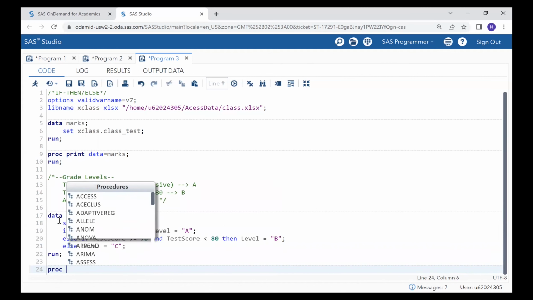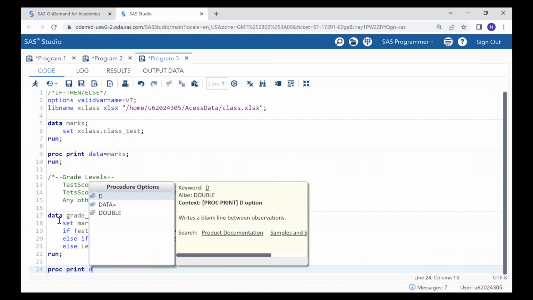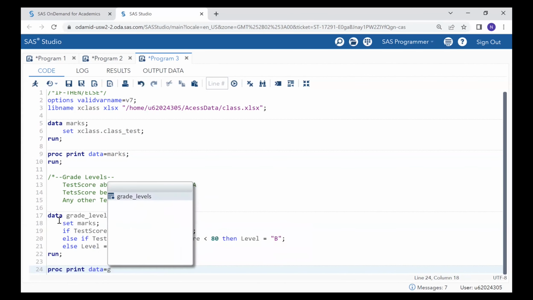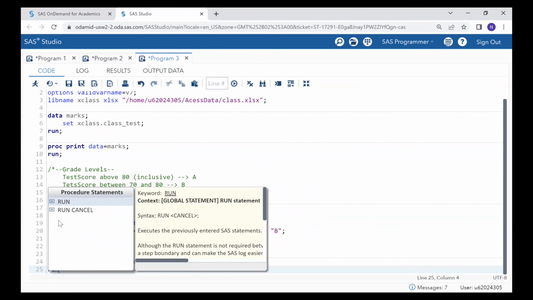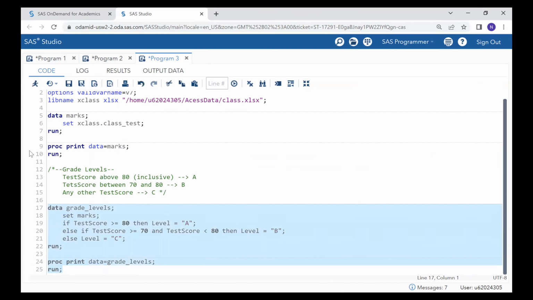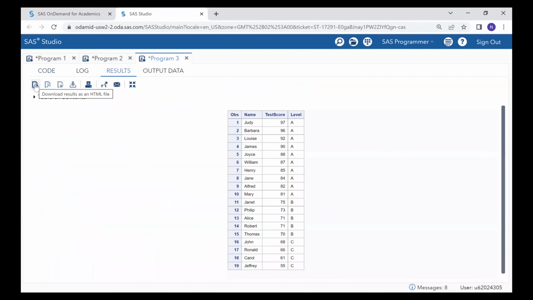So let's see how our new data sets look like. So from the output, we can observe that we've created a new column based on imposing a condition on test scores.